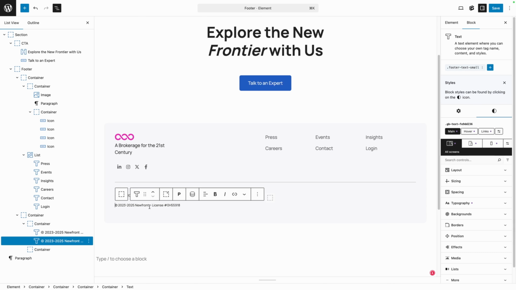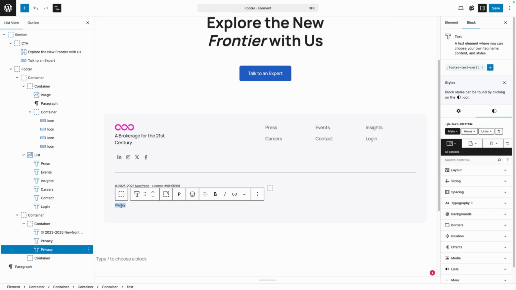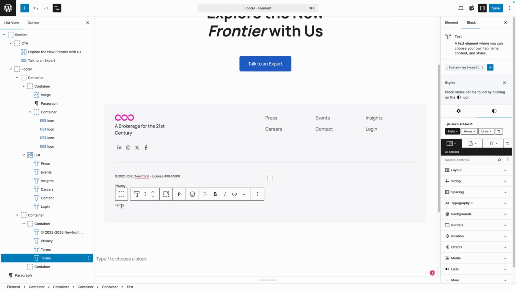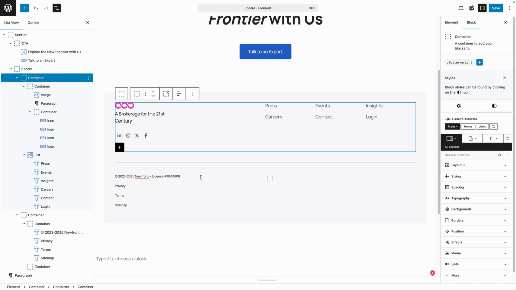Now we can duplicate this again and start adding our other links. We had privacy, duplicate that for terms, and duplicate that again for sitemap. Now we need all of these to be on a line next to each other, but we don't really want these to be in a grid because they're not even columns. They just need to take up as much space as they have width. Obviously this copyright line is a lot longer, and then these links are a little bit shorter.